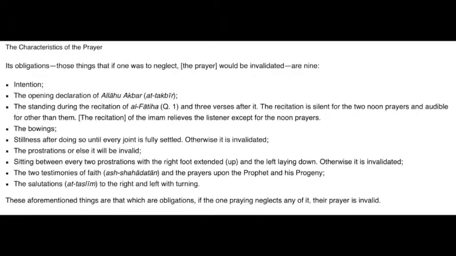One must prostrate on the forehead without any impediment between it and the ground. In the case of a cap or turban, one must prostrate until at least a portion of the forehead makes contact with the ground. If one fears harm from extreme heat or cold, one can place something on the ground to prostrate on. The two palms must be on the ground completely.